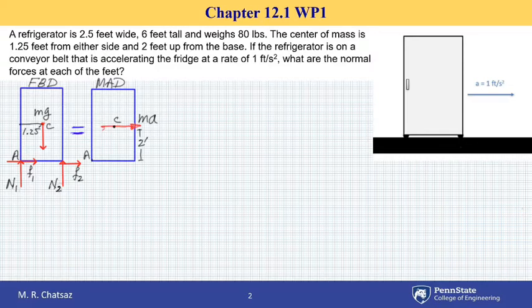Only N2 has a moment about point A. So this gives me an equation with one unknown, which I prefer to another option where I have more unknowns in an equation.